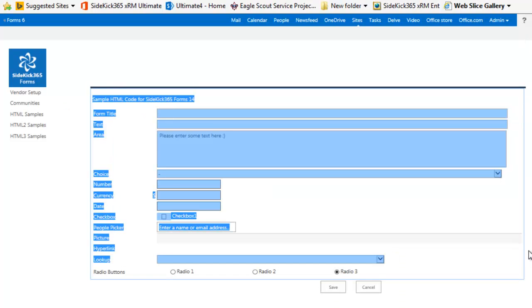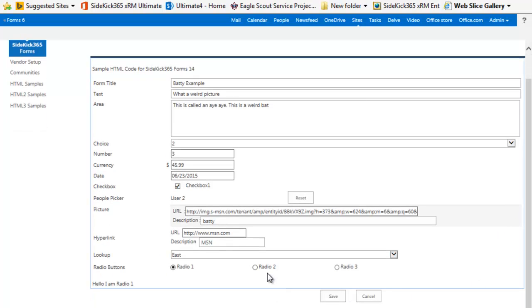So when I come into this form here, I wanted to take a look at this section here where it says, hello, I'm Radio 1. Now I'll click on Radio 2, Radio 3. You can see here that it's switching different values on the fly by just hiding and showing different divs in the page. Also, I've got the URL where that picture is stored and also the hyperlink URL information. So there's a different form used for editing than what you see on display. And by the same token, we have this same form used when you create a new item.